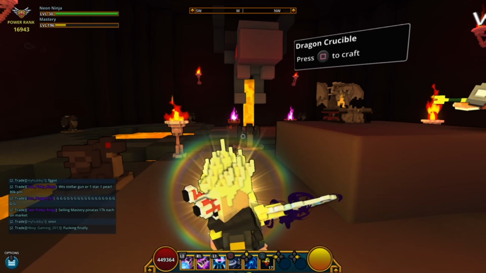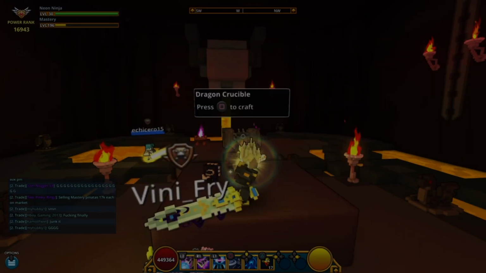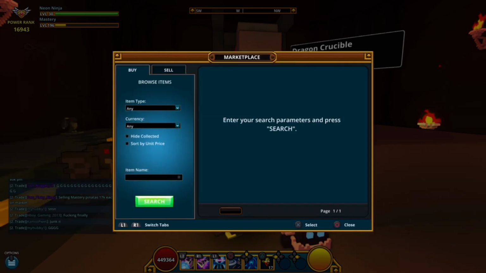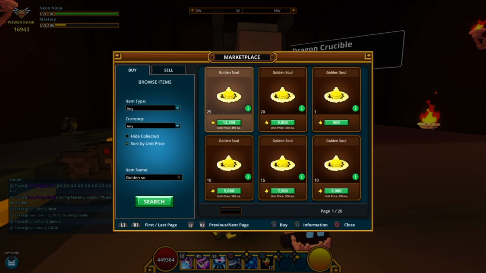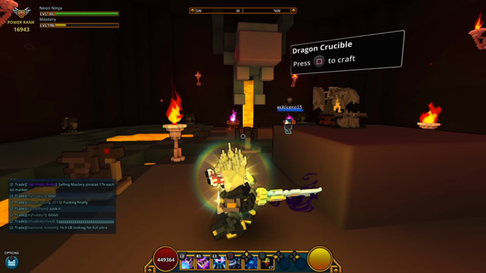Oh, wait, how many do I have? 70. How many golden souls do I have? I want to go overpriced, so I need 18 more. I need 18 more golden souls. And let's see. Oh my, the price is just going up. Here, buy this. There. Budget.